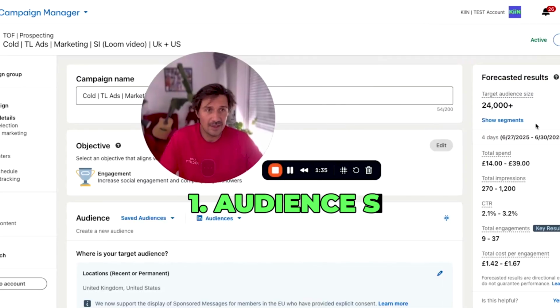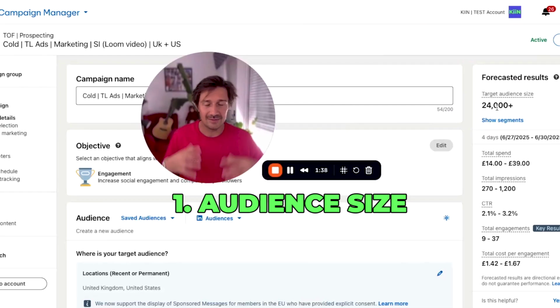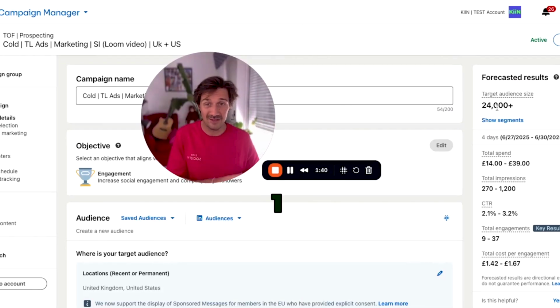And the first thing I look at is audience size. If your audience size is in the hundreds of thousands or millions, which I saw recently as well, millions, then there's something completely off. You should keep your audience size in a manageable amount up to 100K. And it can be quite small, actually. I've got a couple of campaigns which are very account-based kind of strategies. But basically, if you're seeing your audience too big, there's something not quite right and you need to segment it more. But generally speaking, roughly like 20 to 80K is a really good audience size.